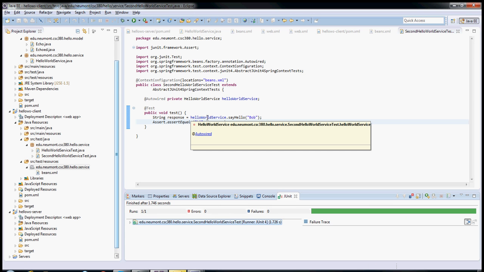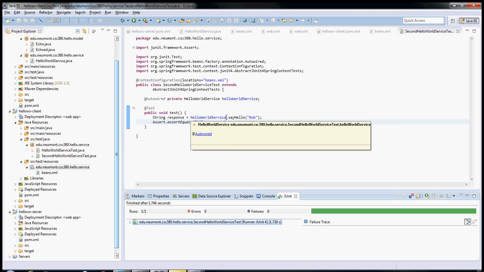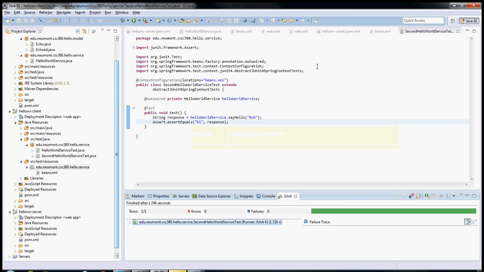This is actually exercising the client. It went ahead and used CXF because we told it to in the Spring configuration file. It used CXF to turn this Java invocation into a SOAP request that was then sent across the wire to my server. And then the server on that side, CXF, took it via the CXF servlet, turned it into a Java invocation, invoked the Java method, and then went back the other direction. Sent back a SOAP response, and then over here on this side, it received it and turned it into the Java response that we have here.